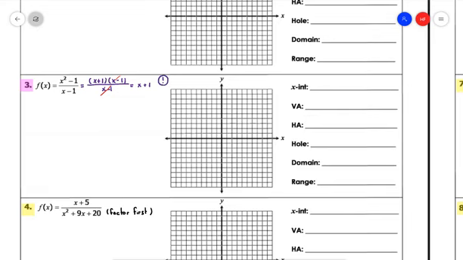So on number 3, we're starting with our x-intercept. x plus 1 is equal to 0. x is equal to negative 1. So I wrote that over to the right, and then I put it on the graph. And then our y-intercept, we'll get by plugging in a 0 for x, so 0 plus 1, which is 1. So right here, we're going to have a point.